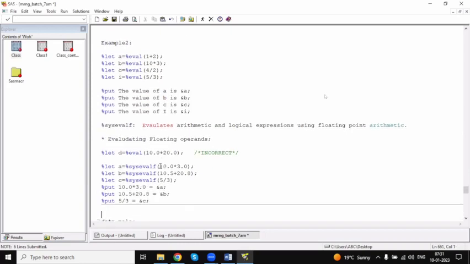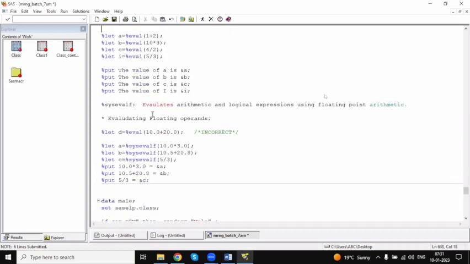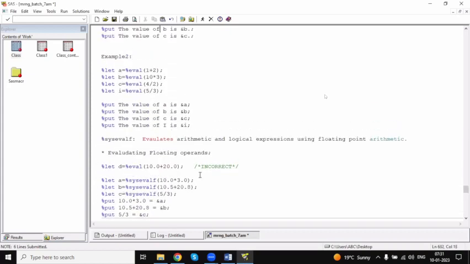Okay, once you have created the macro variable, you can use it in the macro. Later, in any macro step you write, you'll define a macro, and while defining the macro, in those steps you can use these macro variables. So these are the two functions here. Clear up to here?